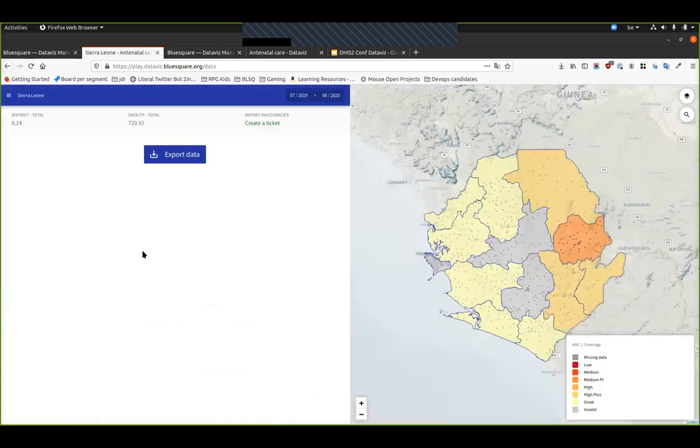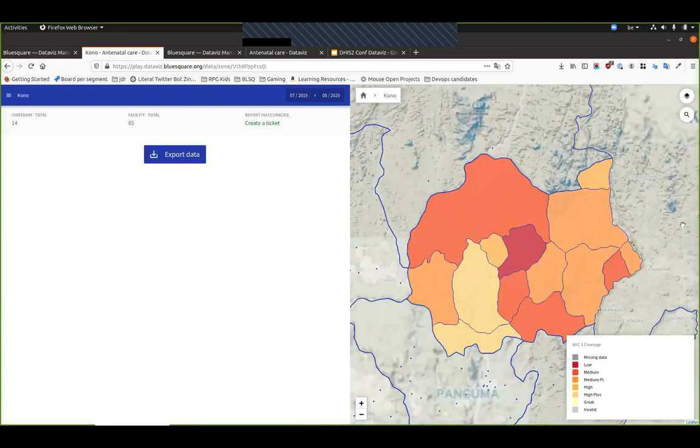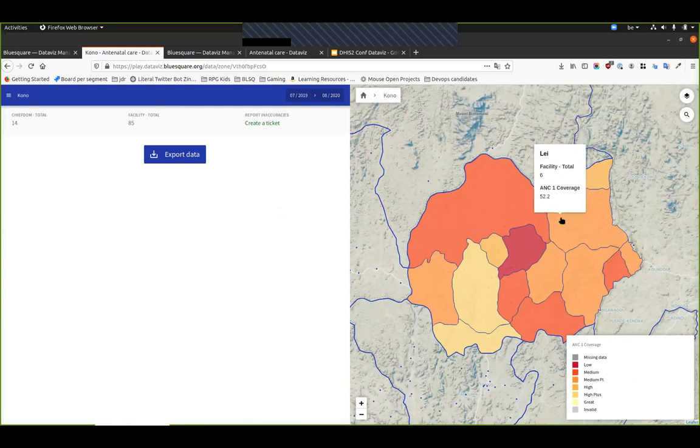Let's click there. I didn't make much configuration, but already I can see on the left a big empty space. We're going to fill that in a minute, literally. On the right, we see a map with already some information. This is our INC1 coverage part where we see the various values. And we can already have a look and possibly get deeper and deeper in the structure. This is, again, using all the shapes and information coming from the pyramid.